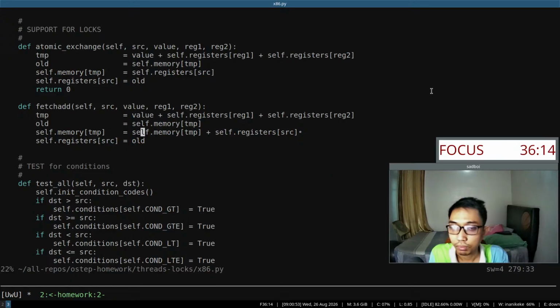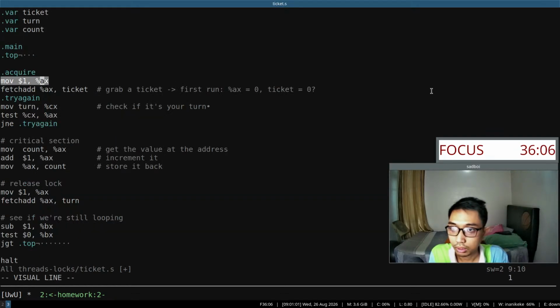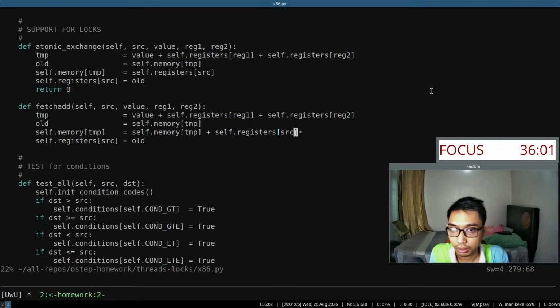Oh, wait a minute. The ticket initial value is 0, but the register initial value is 1 because of this. So the ticket should be 1.